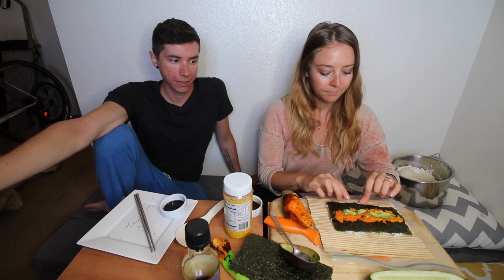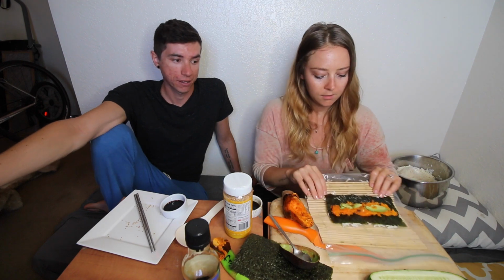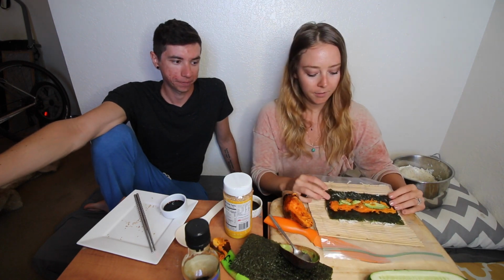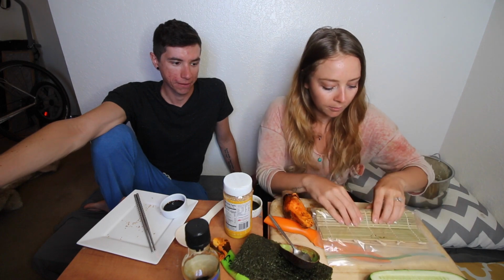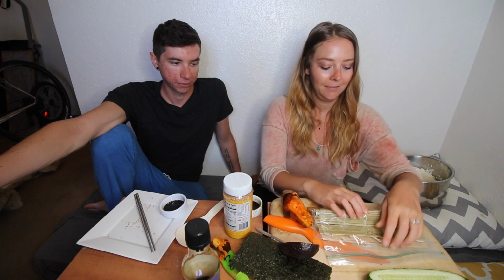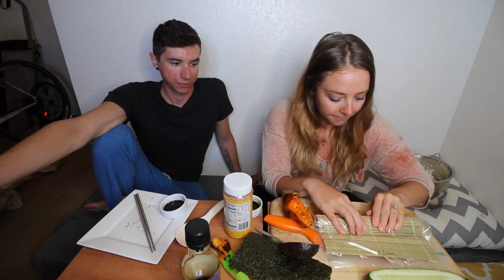I went to Montreal to get the actual visa, or to get approved for the visa, because that's part of the whole process. So to roll this, you just want to put your fingers in the middle here and then put this over and then just roll it as tightly as you can. Squeeze it as tight as you can and then just keep rolling it.